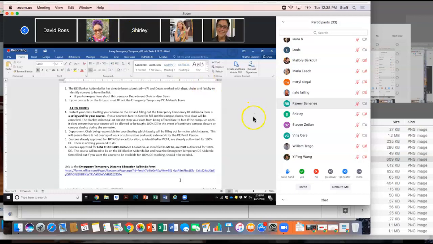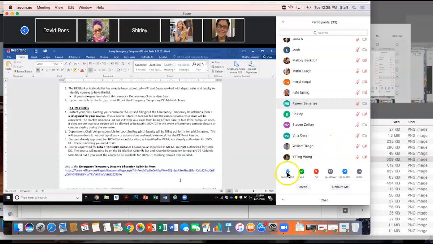Okay, this is a screenshot of what the participants list will look like. Now, remember that you always turn on your participant list when you join Zoom. There are 33 people here in this meeting, and here is everybody's name. These are all faculty members. This is what you're going to see if you're monitoring the participants list.